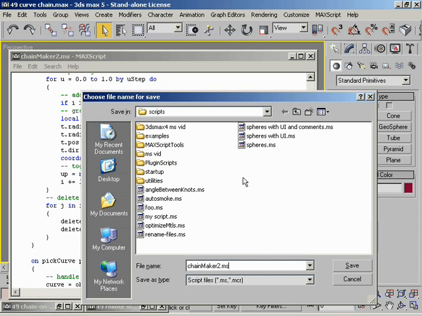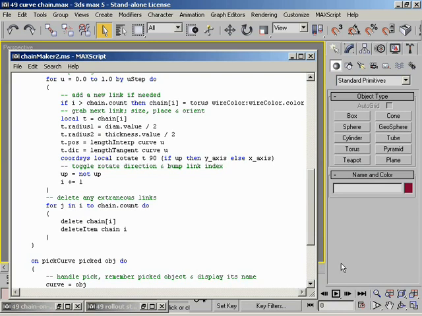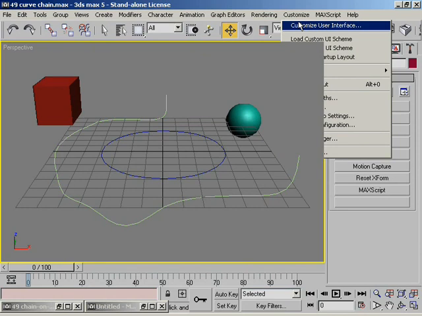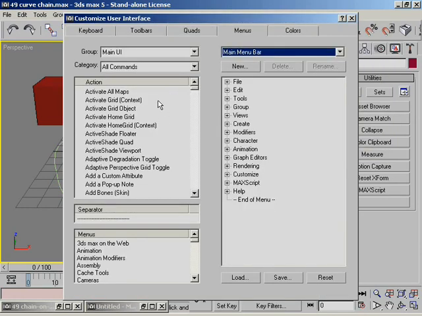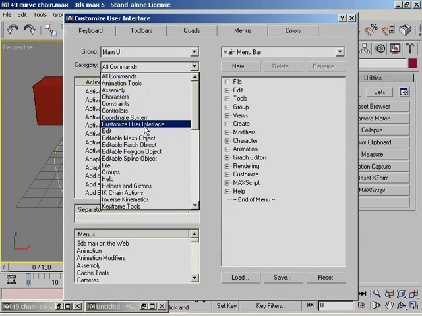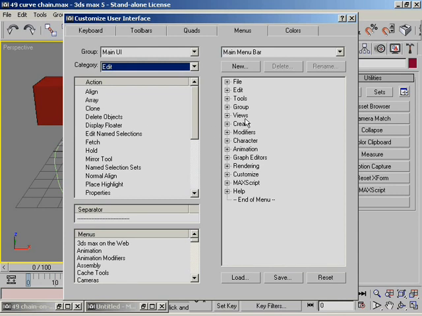As you know, Max provides several ways to customize its user interface, including adding commands to toolbars or menus, binding hotkeys to them, and so on. All this is done through the Customize UI dialog. The various commands are arranged in categories and can be dragged onto toolbars or menus to customize the UI. MaxScript provides a way to add new scripted commands to this list so you can add scripts to the UI in the same way as you do built-in commands.